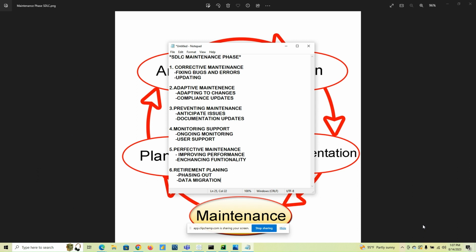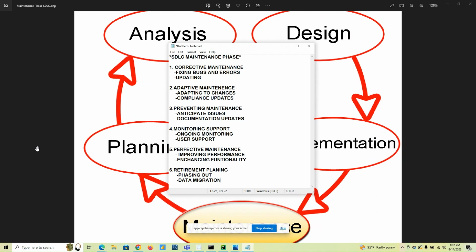That's what you do. So these are the six points that involve the maintenance phase.